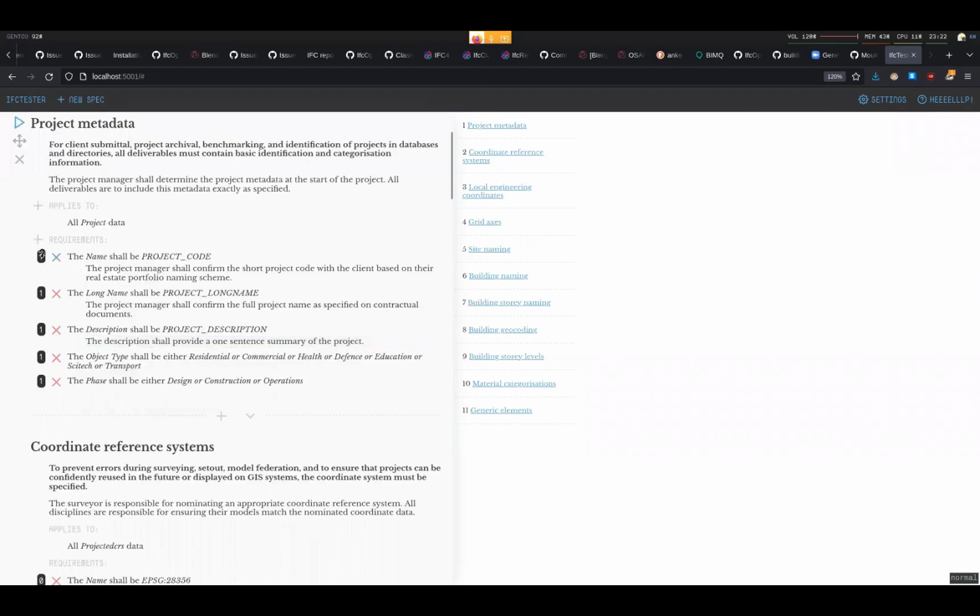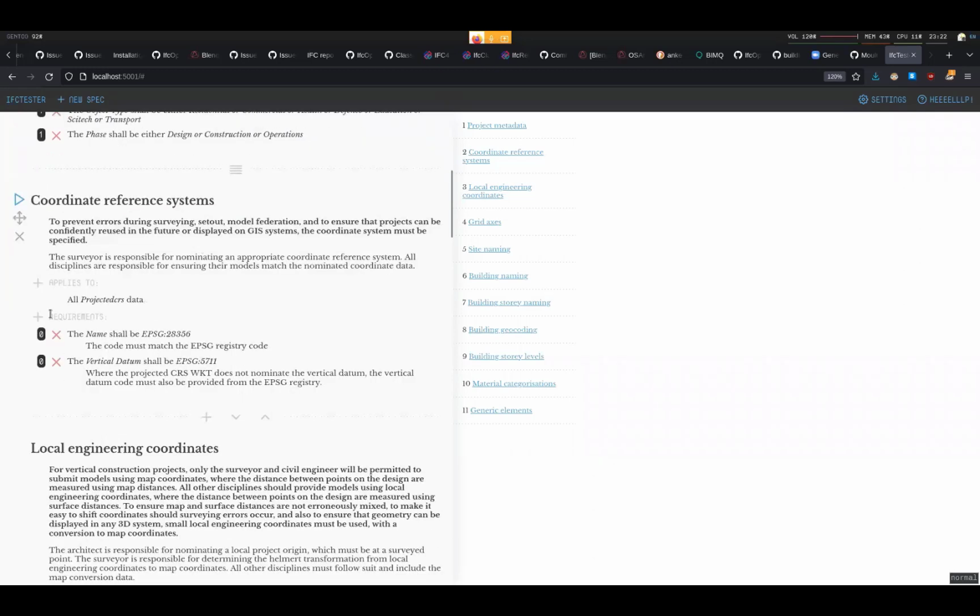In this case, this file will fail completely. You'll see a number 1 here because it's found one IFC project element, which is a good thing. If it found more, or 0, I'd be scared. But clearly, the name does not match the project code or the long name and so on. Over here, you can see that this test file I fed in actually had no projected CRS data, which is why we see a 0 here. So it has not only failed this test, it's failed because the data was not included.